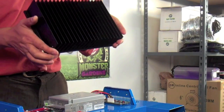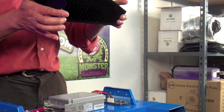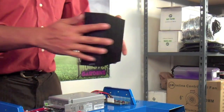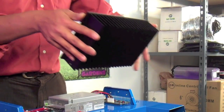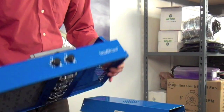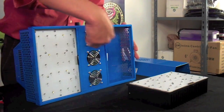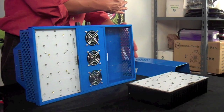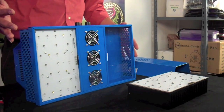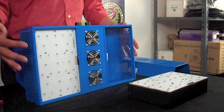Oh, so it just has the ability to shunt all that heat off. In fact, those are pretty big fins for the size panel it is. Right. Yeah. And so then, once the heat goes into these fins, we have the fans in the unit that essentially blow air over those fins. So these fans take in air and shoot it over those fins to cool off the whole LED array. And there's no other LED manufacturer that has this level of sophistication with regards to their thermal management.